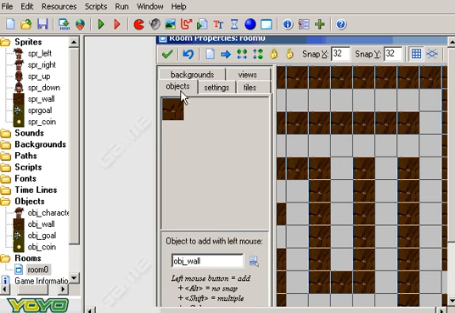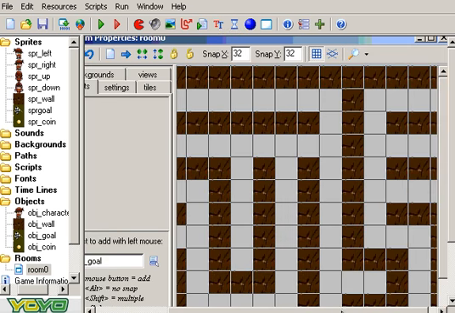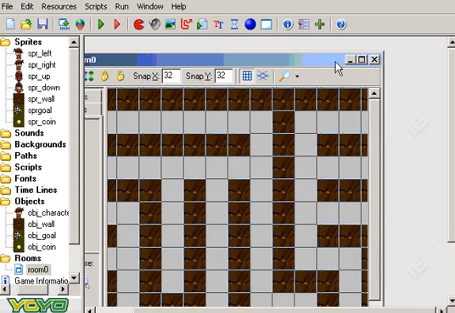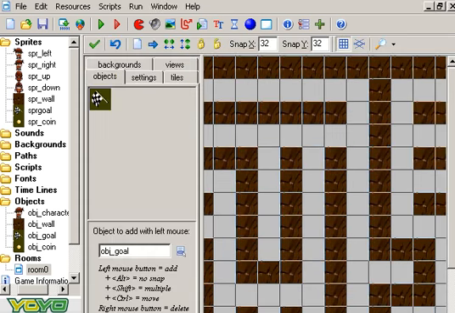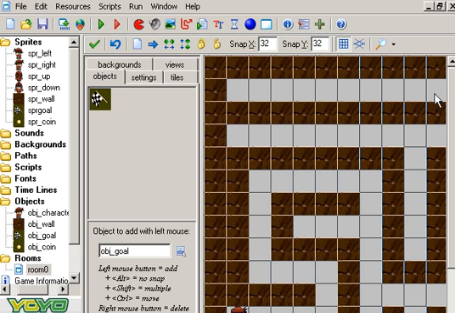So of course we want to go into our objects and choose our goal, and then we would like to place it in our room way up here in the corner. Okay? Sometimes it's tough to get to with our character. I'm just going to open it up a little bit so we can see it, and then you're going to place it right up here in the top corner.